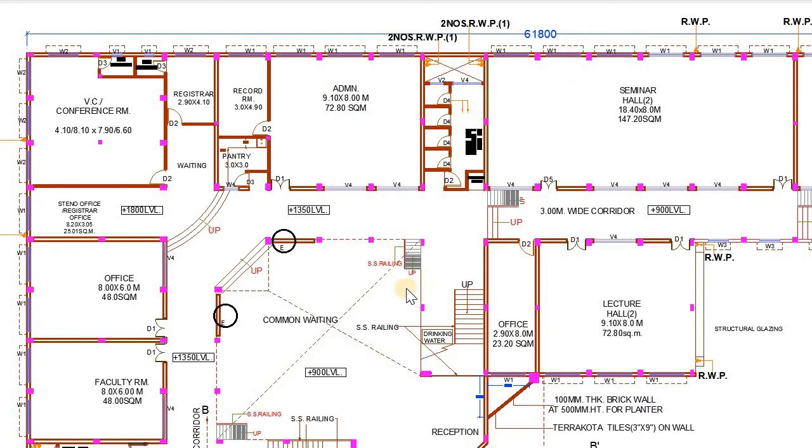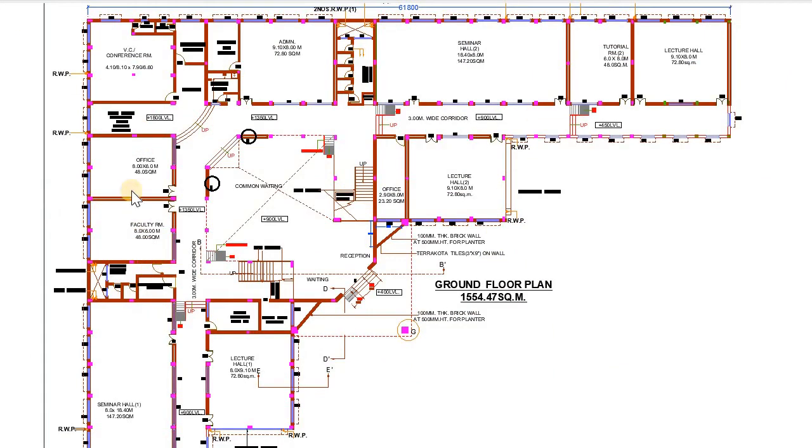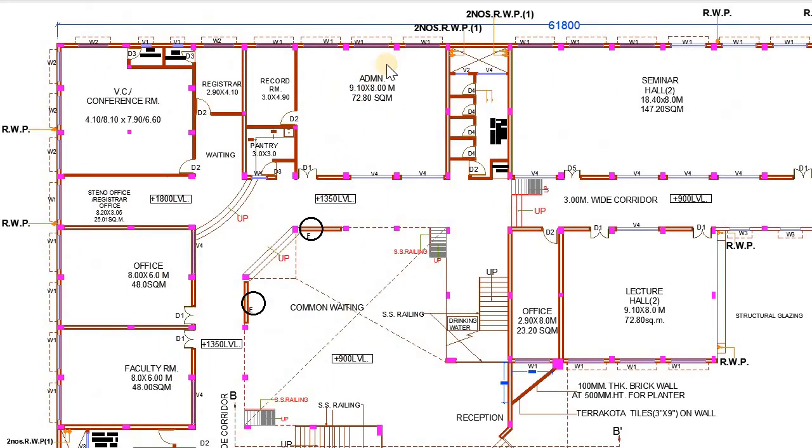So therefore, when we design any educational building, the visibility factor is very important. So as in this case, as you can see in the layout, all the major spaces have been designed along the 3 meters wide corridor so that we can get the clear views and the visibility. So the first space is the admin space which has the area of around 73 square meters, and has also been designed with a record room and a separate pantry only for the staff.